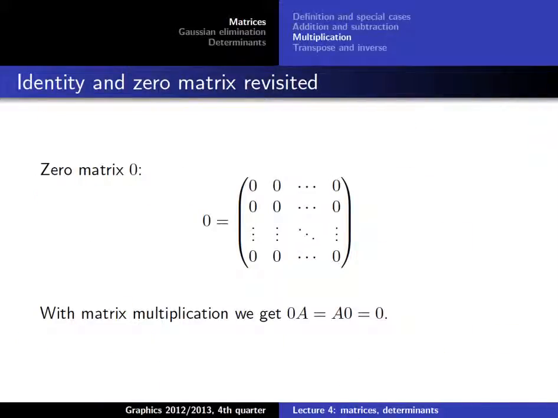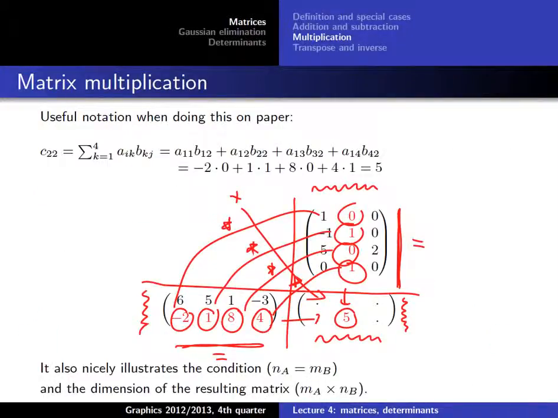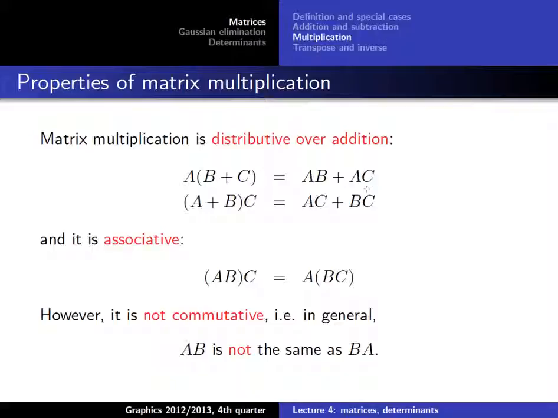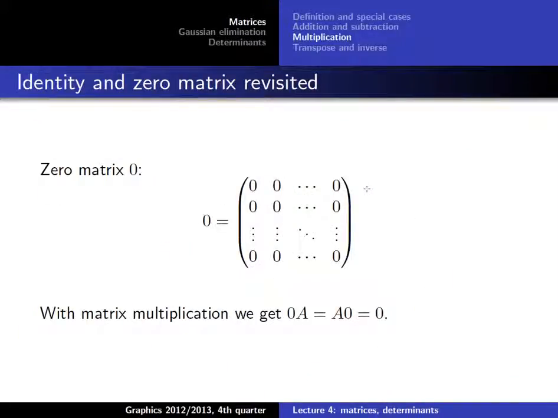Good. Now we have matrix multiplication, and now if we look again at these special cases that we defined, of course the zero matrix is obvious. If we multiply a zero matrix with something else, we will always get as a result a zero matrix, because we always have products where there is one coefficient from the first matrix involved, and if this is 0, the result will obviously always be 0. And in this case, it works both ways. If we multiply a 0 matrix with a matrix, or if we multiply a matrix with a 0 matrix, we always get a 0 matrix.